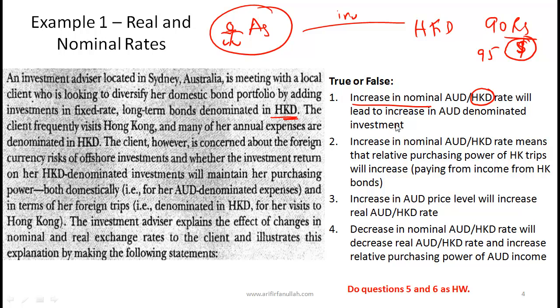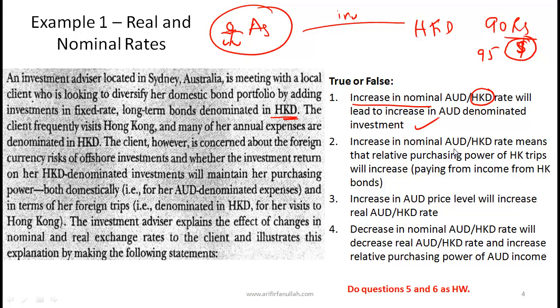If you are investing in Hong Kong and the Hong Kong currency strengthens, does that make you happier? Yeah, so let's imagine that in the context of that Hong Kong investment, you are happier because you invested in another country. Whatever happens to that investment, hopefully it is going up, but if the currency is also strengthening, then that's double goodness for you. The currency has also strengthened, so your buying power in Australia will go up. So this is a good thing, and that's correct.